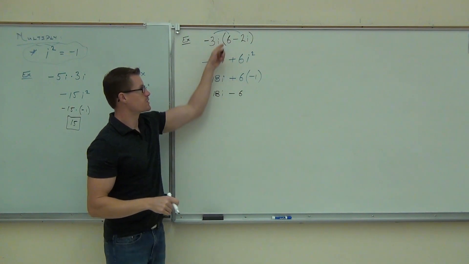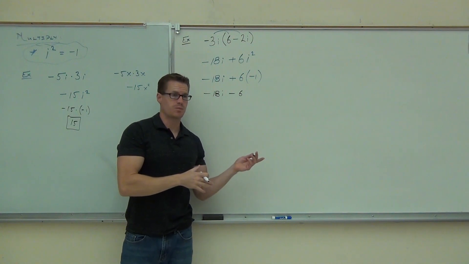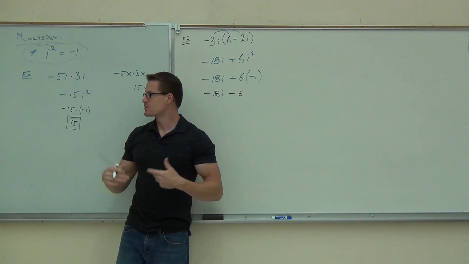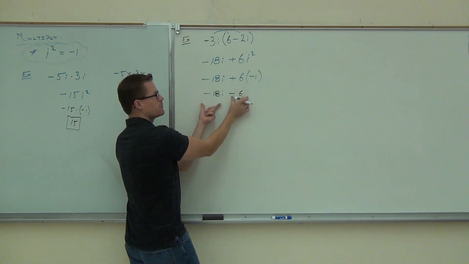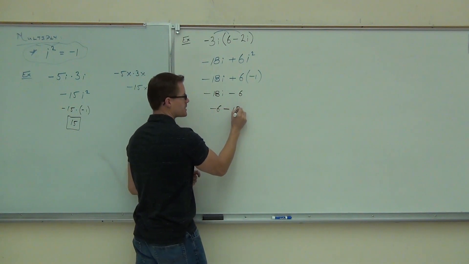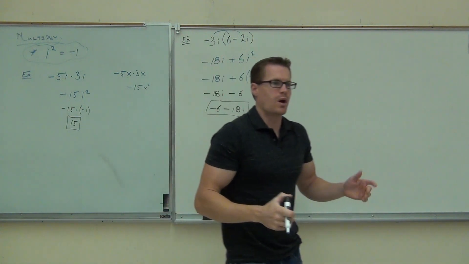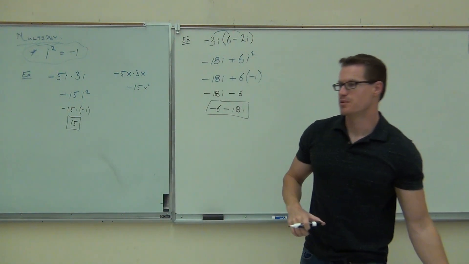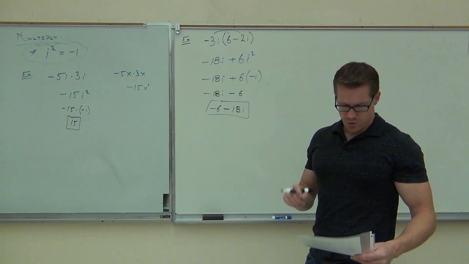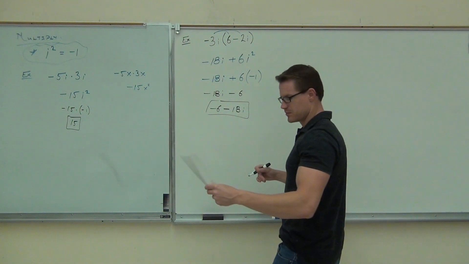Now go ahead and do the math. Now that you've translated the i squared into the negative 1, now multiply, and that's where we can change our signs here. Of course, we're going to leave it negative 18i. That's not going to change. But am I going to get a plus or a minus 6 after I do that math? Would you guys feel comfortable getting down to this far? Good deal. Now there's one problem with this. This is a complex number. However, it's written a little bit backwards. We typically like to write the real part first. So if we do that, we're just going to move these pieces around with their signs. We'll have negative 6 minus 18i.